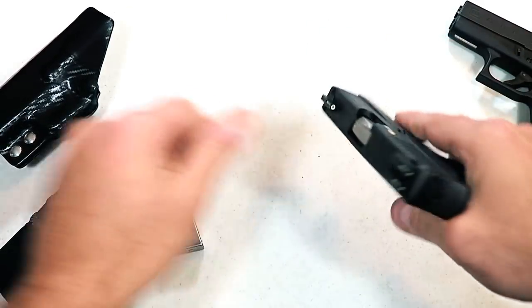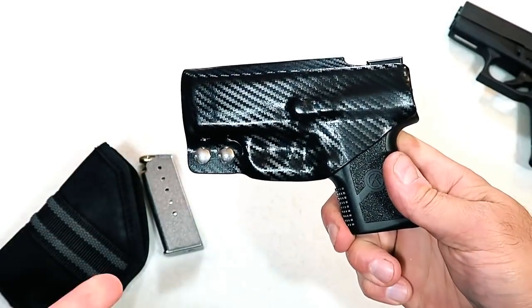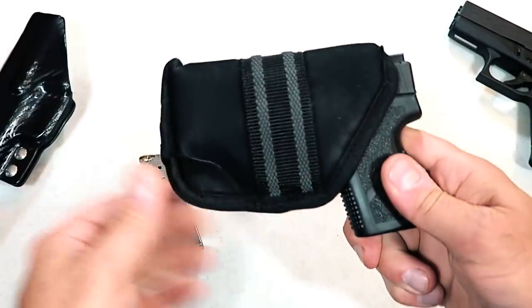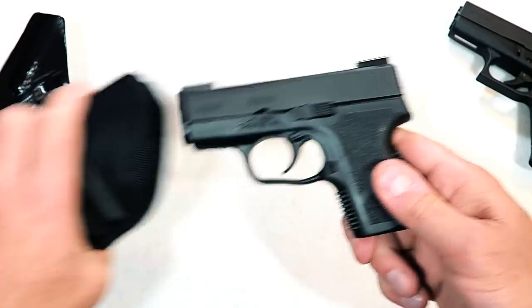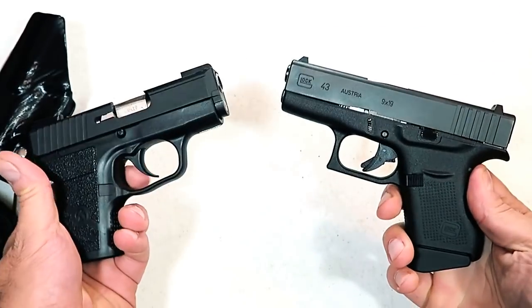But I'll go ahead and remove that round. So for concealability purposes, whether you decide to use a holster, put it on the hip, or a pocket holster, tuck it in your pocket, or even an ankle holster, the PM9 would make a great choice. I mean, it is so small and lightweight. I think it's amazing.